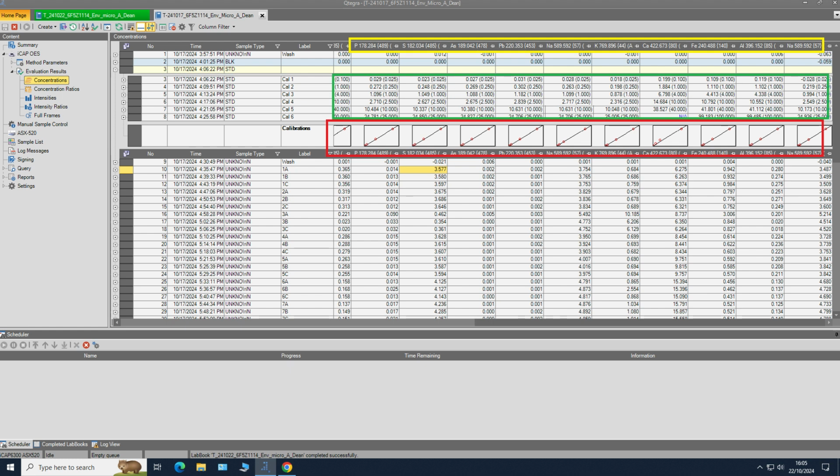In the red box, we can see the calibration graphs for our other analytes. There are a total of 18 separate calibration graphs for each element present in our calibration solutions. In the green box, we can see the expected and detected concentrations present in our 6 calibration solutions. In the yellow box, we can see the element that each graph represents and the wavelength of emitted light that this correlates with in nanometers.